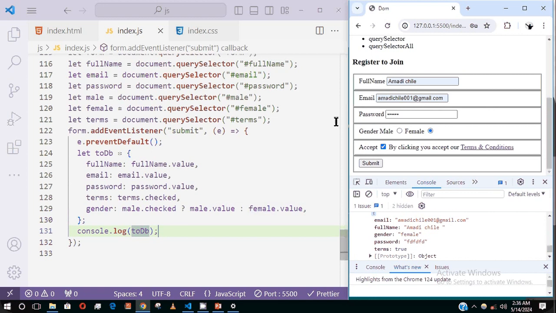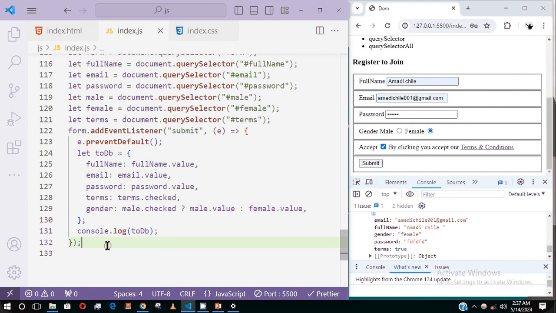So the last thing I want to show you now is how to add the keyup event listener. You can use the keyup event listener to get access to what the user is typing in real time, and to use that to maybe do a JavaScript validation. So let's say I don't want the full name to be just 2 characters. At least it must be greater than 2 characters, because a full name cannot be A and B. There should be more than that.